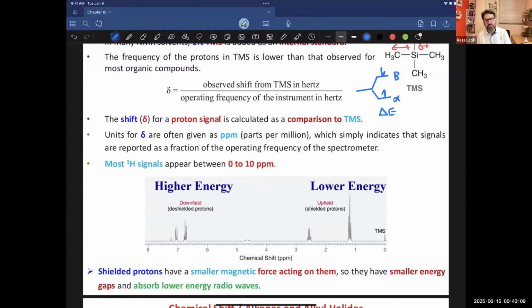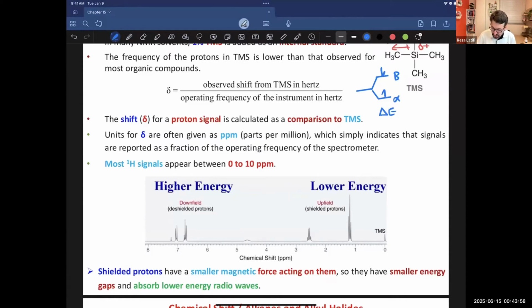We usually report it in ppm, and the common range for it is 0 to 10. It doesn't mean that we cannot have higher than 10 or lower than 0. If it's lower than 0, we say the hydrogen atoms or the protons are really shielded from the external magnetic field. And if it's higher than 10, that means there is a really electronegative element there, or there is a huge deshielding effect. The deshielding effect is pulling away any magnetic field that electrons can create, and the proton will be so naked that it can actually feel the entire external field.